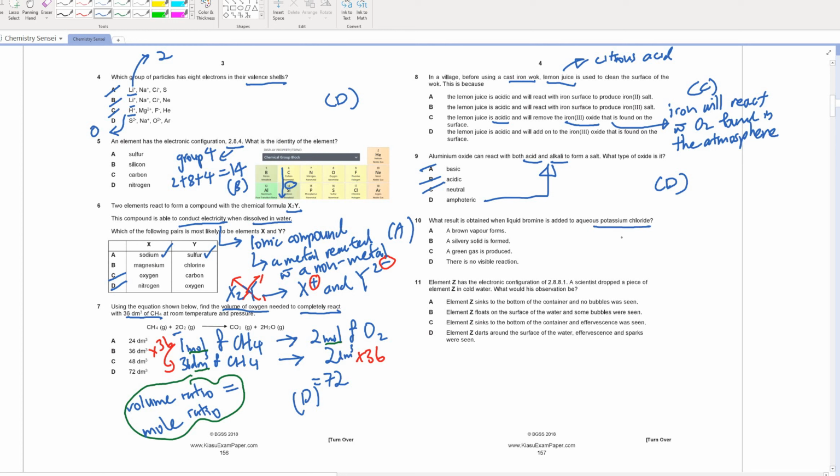So over here in potassium chloride, there is K plus and Cl minus. Okay, potassium has donated 1 electron for chlorine to form Cl minus. If there is a reaction, the bromine will displace the chloride in potassium chloride. This is done by forming potassium bromide. Okay, potassium bromide KBr has potassium ion and bromide ion. However, this reaction does not occur because chlorine is more reactive than bromine.